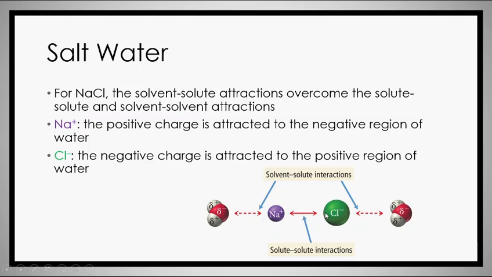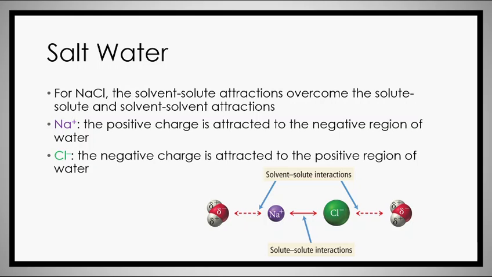But as soon as you put them into water, they start to realize that there are other options, that you can kind of hang out with. And so as soon as you place sodium chloride into water, the solute-solute interactions are not strong enough to overcome the solute-solvent interactions. And so in this situation, sodium chloride now becomes sodium ions and chloride ions. One more time, as soon as this salt enters water, there is no such thing as NaCl anymore. They are completely dissociated. These ions are completely separated from one another.